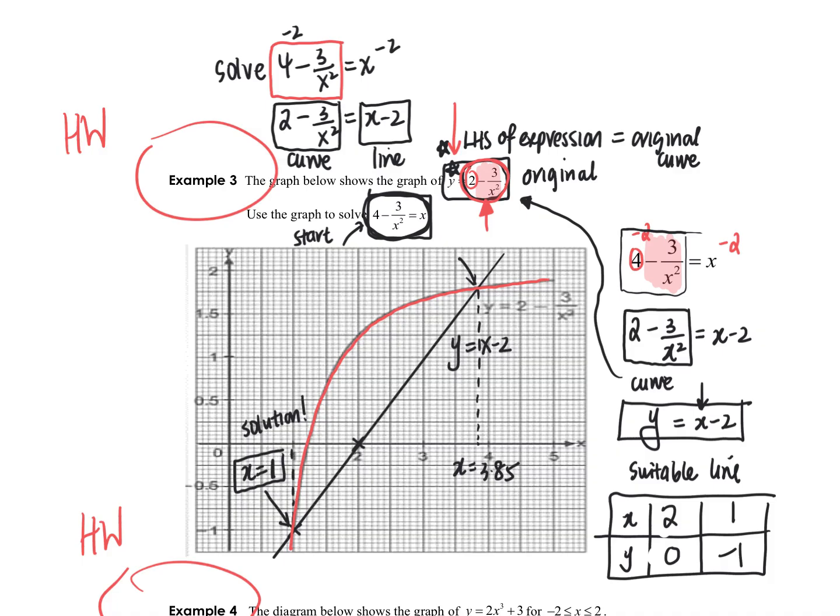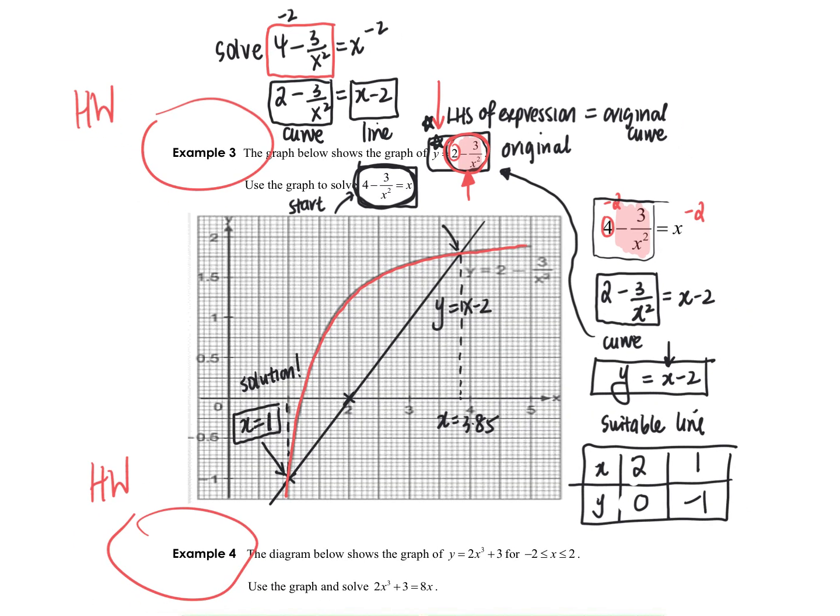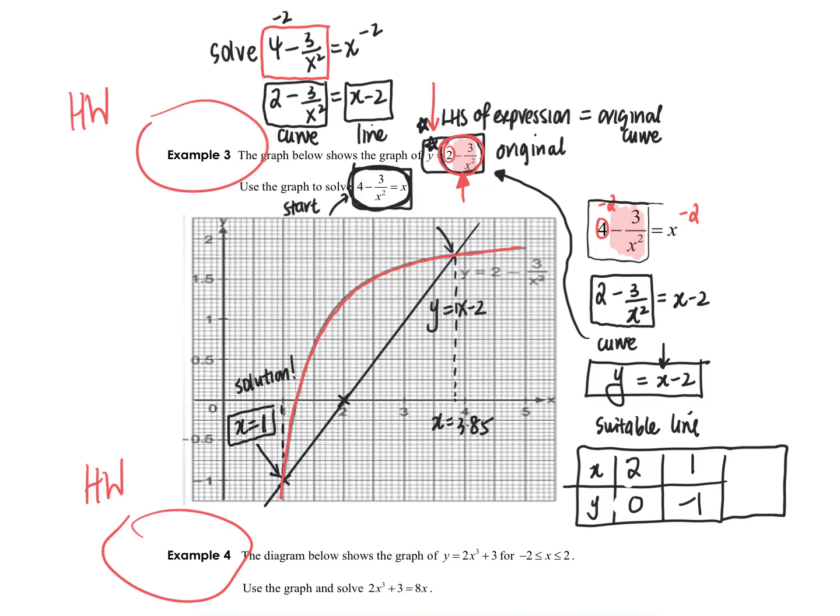For coordinates, I don't know how to. Okay, so this one, you pick any value from 0 to 5. Just now I tried with the safest one, 0. Then I put in here, my y will be minus 2. But I cannot plot because minus 2 is out of the graph. So I decided this one cannot use. Choose another one, must be in the graph. That's why I choose 2, because 2 minus 2 is 0 and it's within the graph. I can plot. So you can choose any x value but make sure your y is in the range, if not you can't plot.